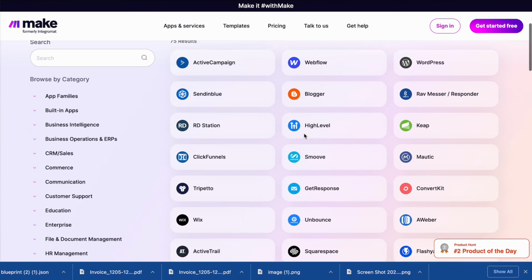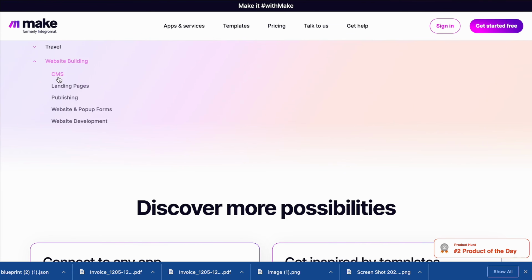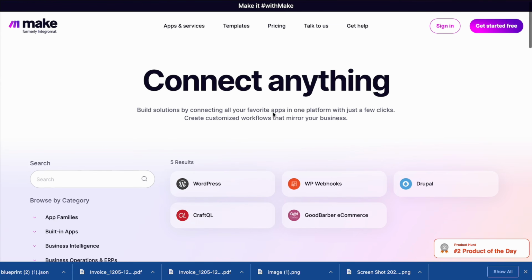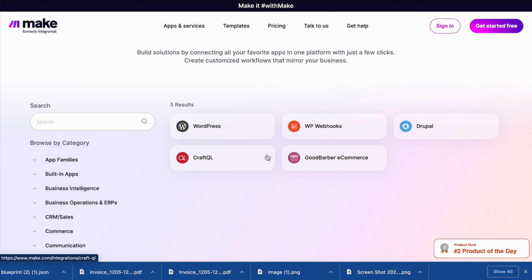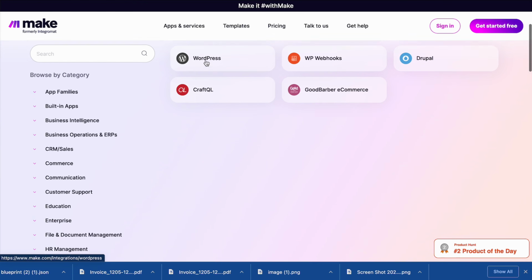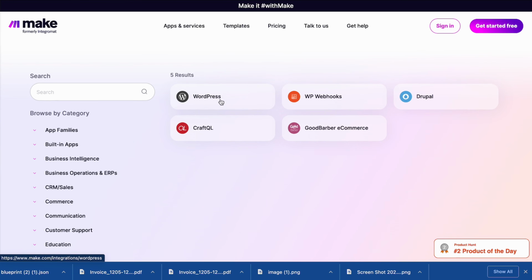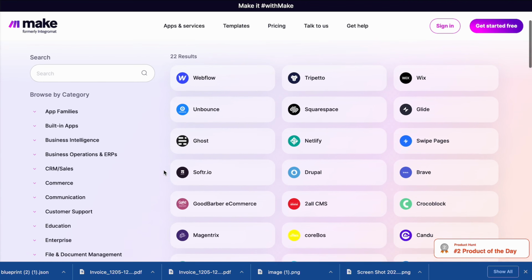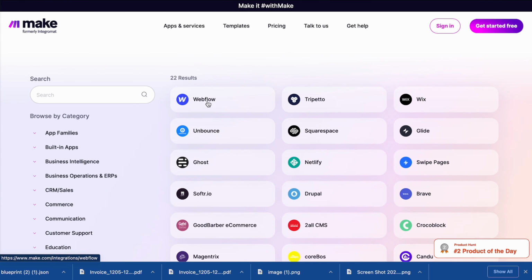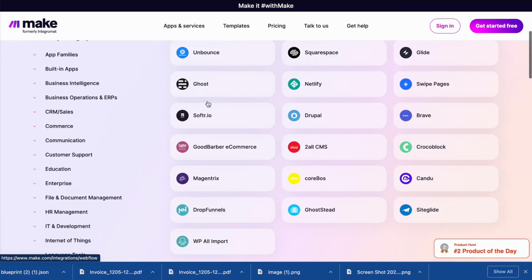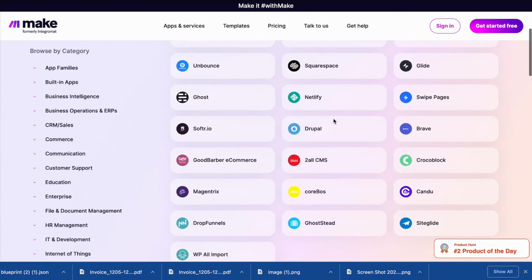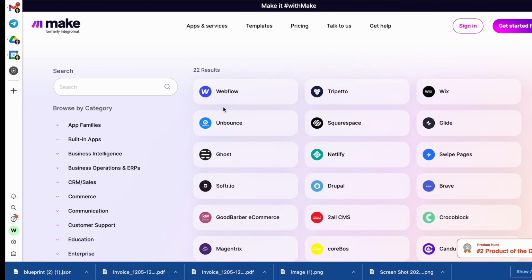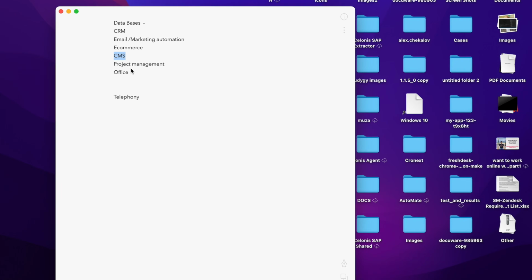Should give you these guys. So website building and CMS. The CMS is WordPress, definitely. I don't know why they do not include the landing pages and website pop-ups. It's website development. They added it in here because it's more advanced. Yeah, agree. But again, I would just learn these types of things because they are quite popular.